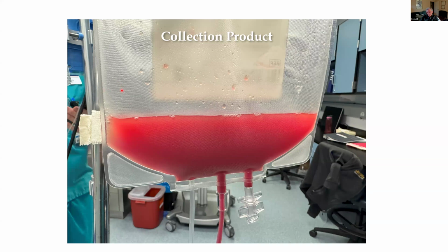Ordinarily, I like to collect at least 120 mils of product, and so we actually did that. We extended the treatment out to 3.5 blood volumes of process in order to get 120 mils of product. If it was a bigger dog, I'd try to collect at least 150 mils, but usually 120 mils of product will be sufficient. And what you're looking for is about 10 to the 9th lymphocytes in your product collection.